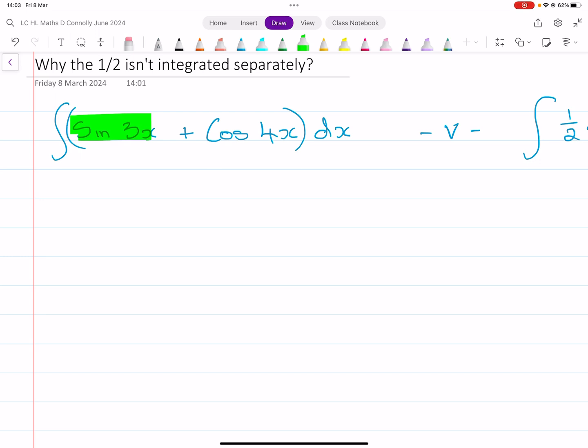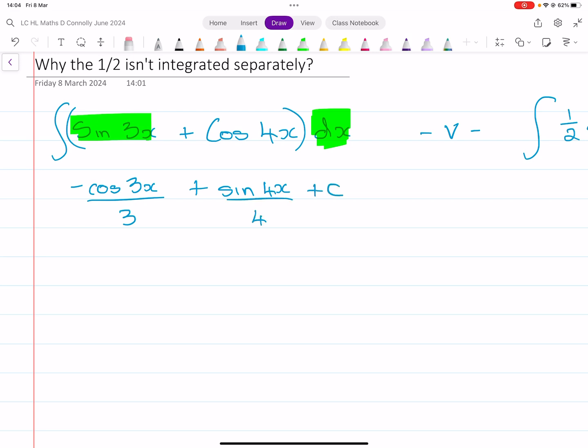Sine 3x is one term, it's a single term, and sine 3x has an x in it, which means it will change with respect to x, so we can integrate it. So, sorry, I still don't know my integrals. I'm just getting the maths tables here. Integration. So sine is minus cos, so it's going to be minus cos 3x over 3, and then cos is sine, so that's going to be plus sine 4x over 4, and it's an indefinite integral, so plus c.